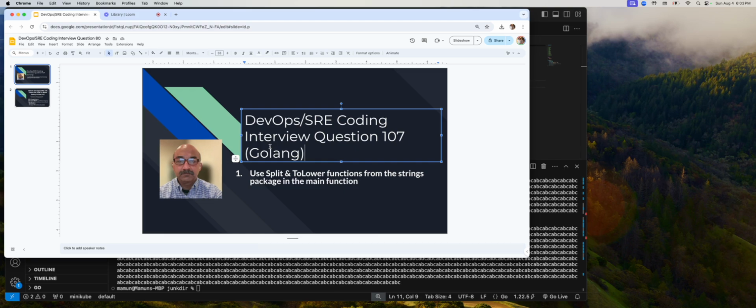You don't want to start writing code that's already there for you. If you use the functions that are already available, you can solve the problem quicker, smarter. So we're familiarizing ourselves with the most useful string functions from the strings package.